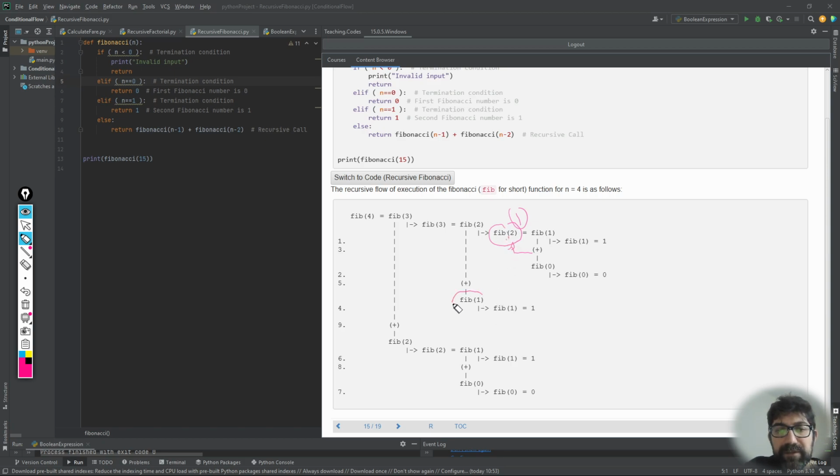Now we need to calculate Fibonacci 1. So we have this actually. Okay, so this is calculated from these two, and this has the value of 1. So now we have the value 1. We need to calculate Fibonacci 1 because Fibonacci 3 is Fibonacci 2 plus Fibonacci 1.